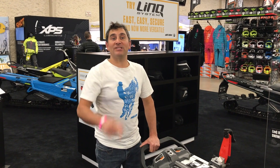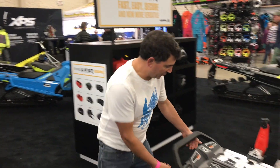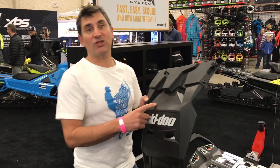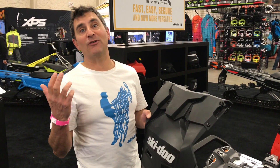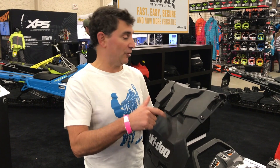We're at the Boise Idaho snow show and I wanted to prepare you for getting ready for the winter. If you purchase one of these awesome LinQ removable snow flaps — I was just out in BC where we've had over 280 centimeters — this thing really does make a difference when you take it off on those huge powder days.